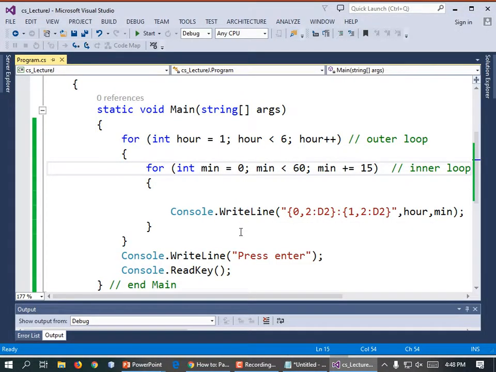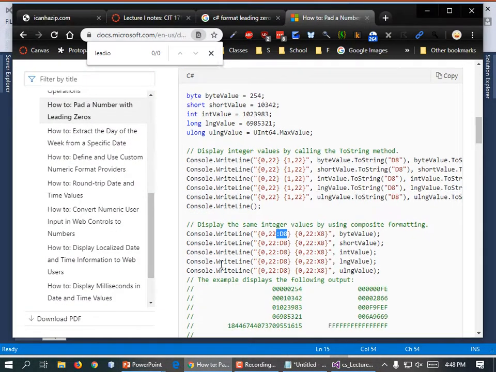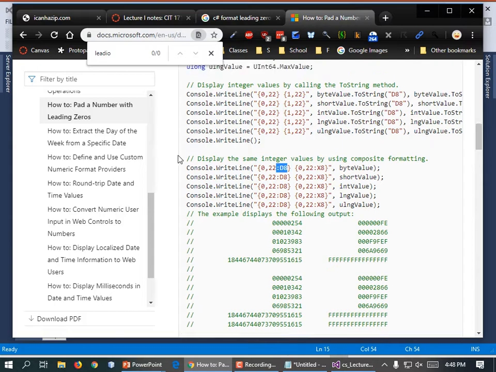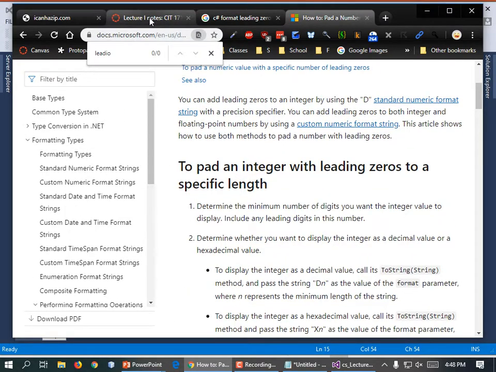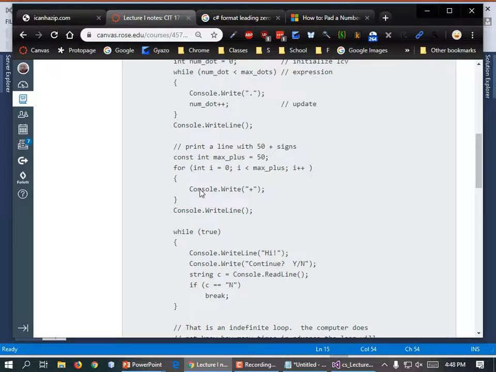Another classic example of that is printing out a bunch of asterisks to make a rectangle or a triangle or something like that. So like here where we printed a line with 50 plus signs, we had one for loop.